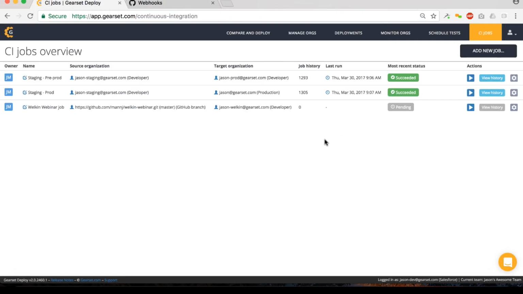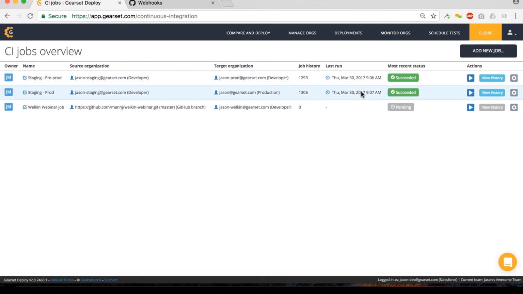I'm going to click Finished in Gearset and you can see that job is currently sitting there with a status of pending. So now, anytime anyone pushes a commit into this master branch in my repository here, GitHub will automatically ping out a message to Gearset and that will trigger a deployment to push across any new Apex and automatically stage it in my staging org. So this completely removes any need for manual steps and just makes the automation incredibly easy and simple to set up. You can see here I've also got a few previous jobs that I've set up between orgs.